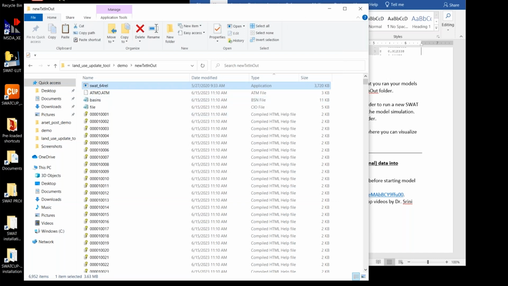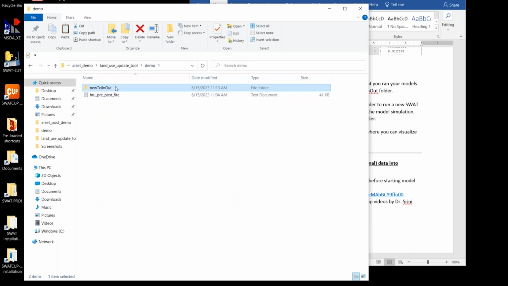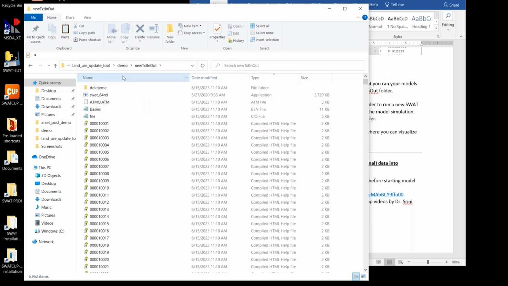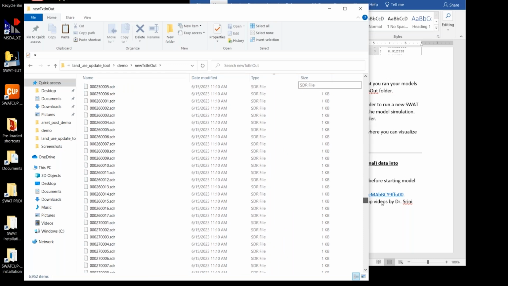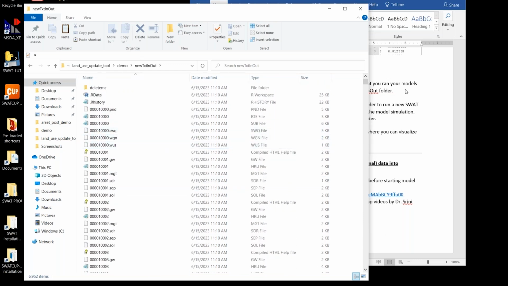And that's it, it's done. So now this new text in and out folder has all of the information that you need. For example, let's go look at the output. See if I can find it. There's so many files. Sort by.